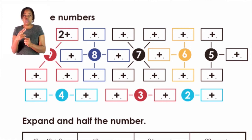Let's try 7. If we plus 7 plus 2, what do we get? 9. That is very good. So you put a 7 there. Then you also find 2 other combinations of numbers that can give you a 9 and do the same with the other box. So do the same with the rest.